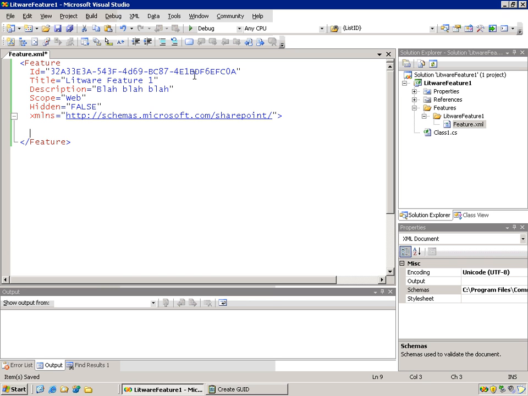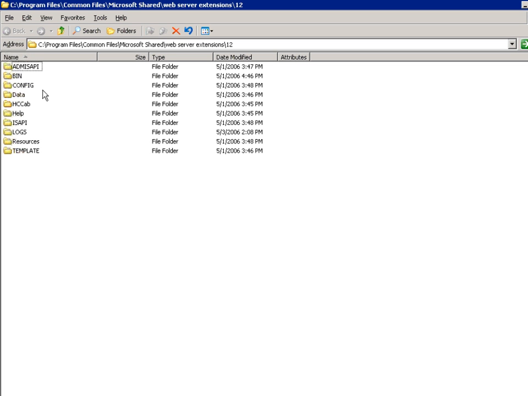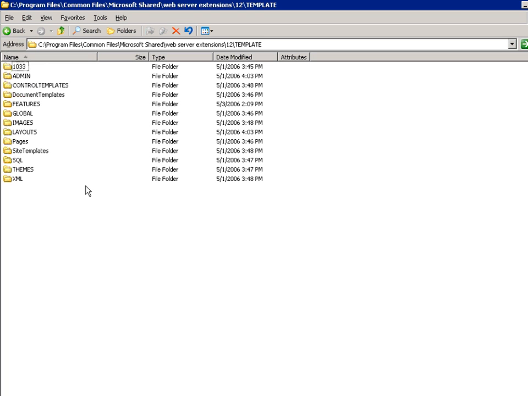I'm going to go ahead and save this file. And now that I save the file, the next thing that I'd like to do is copy it up to the file system. The next thing I want to do is go to the place in the file system of the front-end web server where WSS keeps all the feature files.